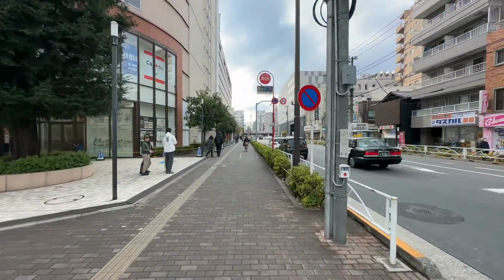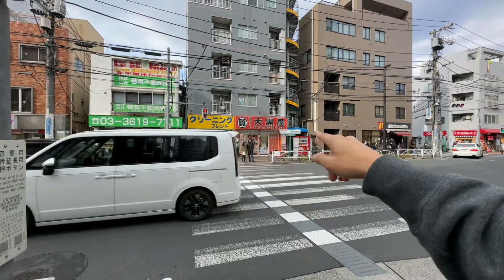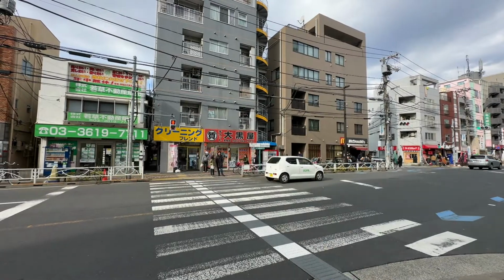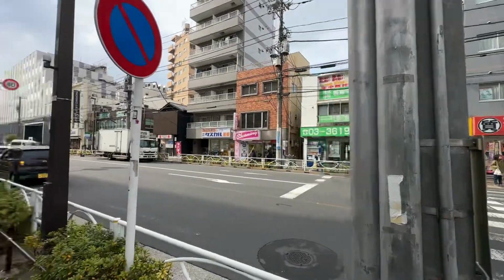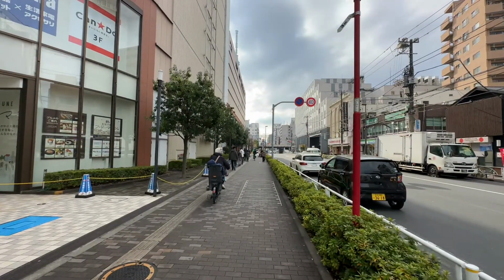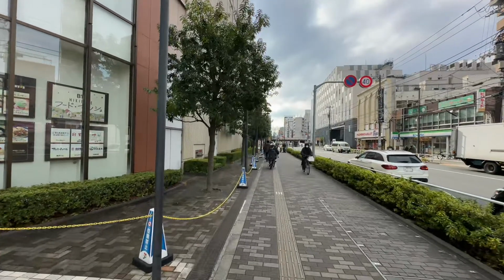So just going to walk around a little bit, take a look. Here's one of those discount ticket shops, Daigo Kokuya. I think that's what it is. Yeah. They sell discount tickets. You can get probably a discount on the Shinkansen, maybe 1,000 yen if you're going down to Osaka. So it's sometimes worth it. If you've got a family of 4, you would save about 4,000 yen, which is pretty crazy off of a ticket from Tokyo to Osaka on the Shinkansen.